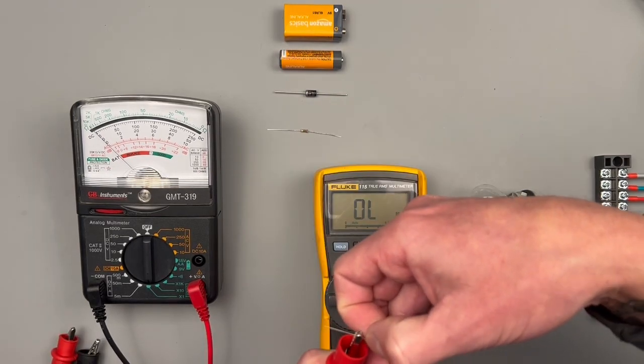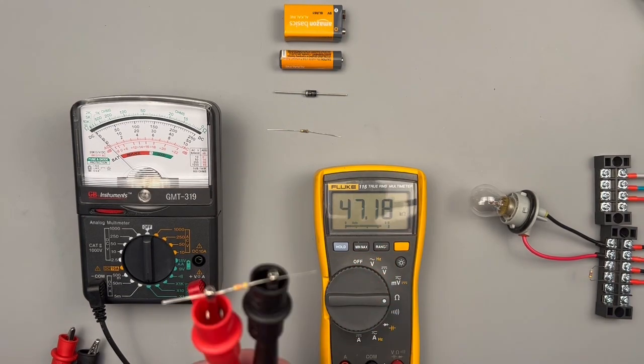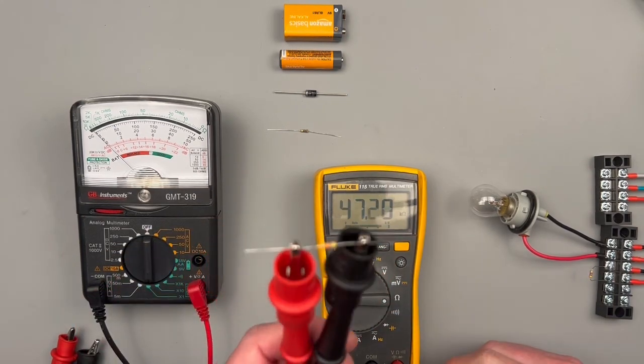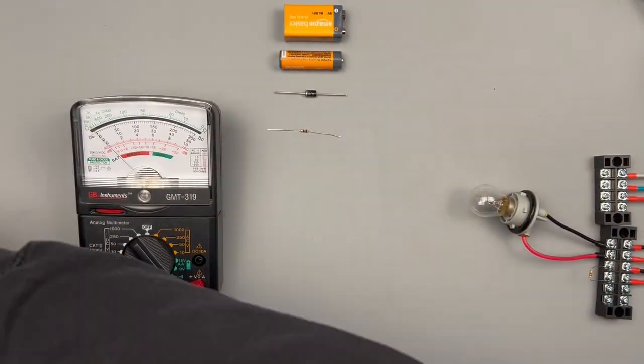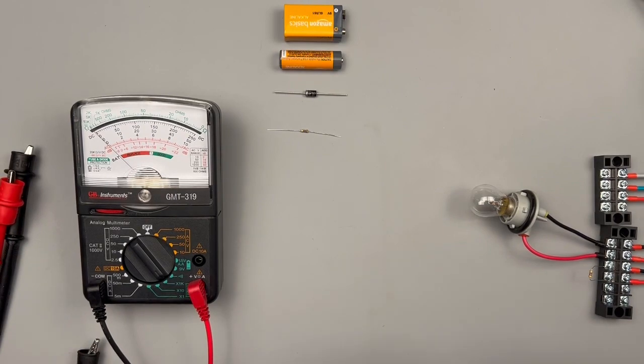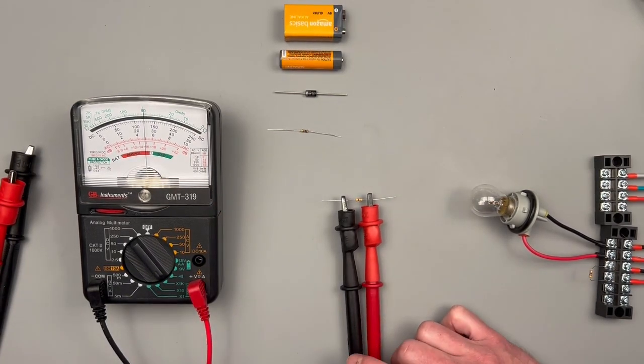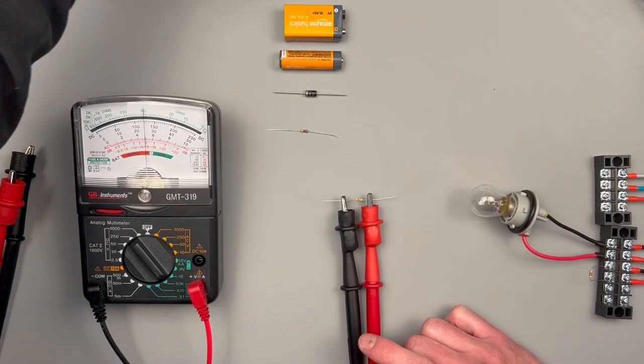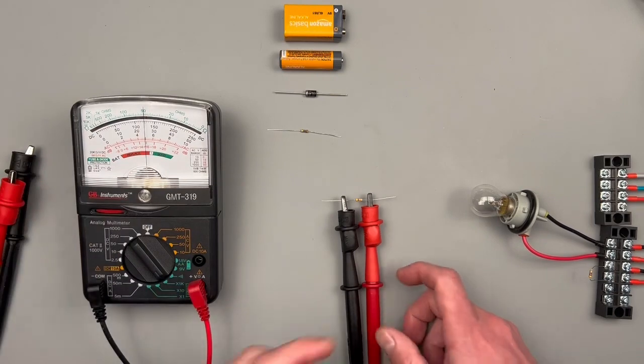So we have our 10 ohm resistor dialed in. Another thing that I'm seeing that's not on here is I don't see a diode measurement. So this is a 47K ohm resistor. We'll go ahead and put it to the times one K setting on our analog meter. It should read 47. And then remember, because the resolution, we set it to one K, so it's reading just a touch under 50. So for accuracy, I would say that's not terrible. But things that you're going to have to really pay attention to with the meter like this is your resolution and your scaling.